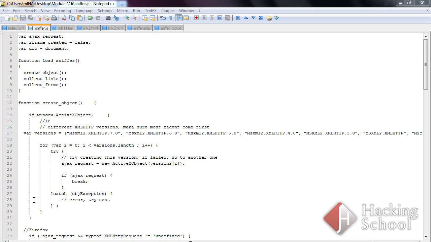Welcome to Module 16. This module focuses on the spying of web application traffic. As you've discovered in Module 14, which focused on the XSS vulnerabilities, exploiting these flaws could have serious consequences for users of vulnerable services. User data, such as session IDs, could be stolen and malware could be installed on a victim's computer.